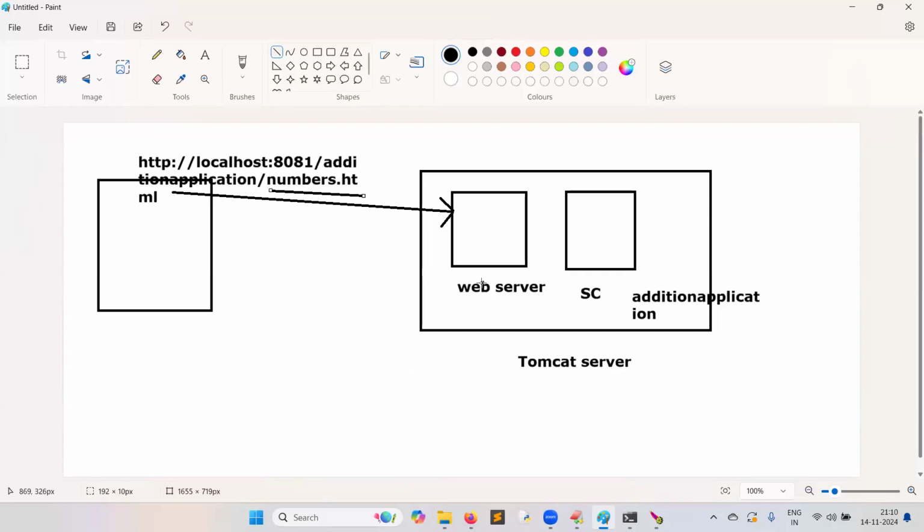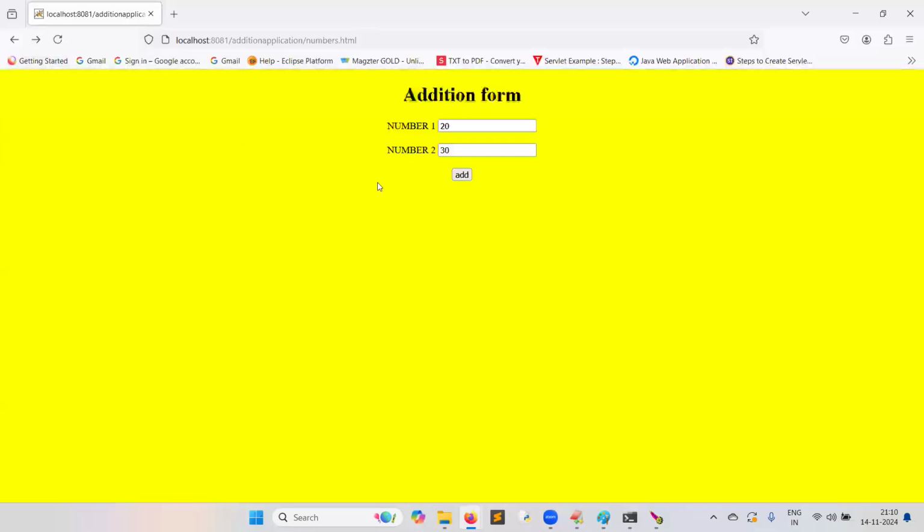Then the web server on its own, without taking any colleague's help, from the hard disk of the server machine, where numbers.html already is, will send that numbers.html file to the browser. That's all. So who has sent this? The web server has sent that.